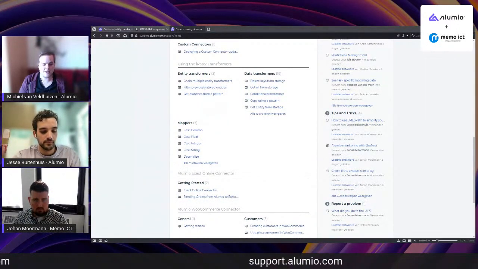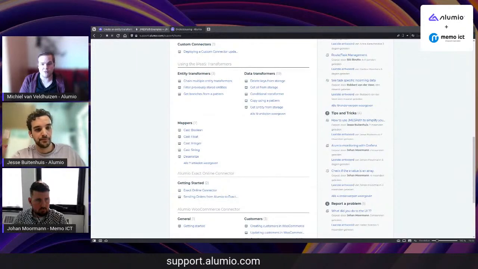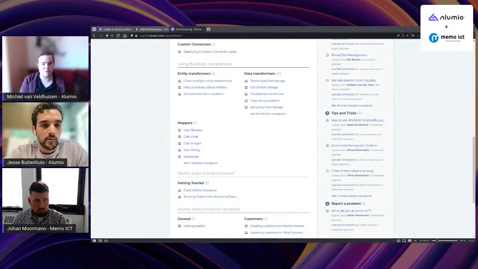So for example, the transformers that you see right now, with the input and the result, making it look smoother, making it look nicer. If I'm not mistaken, it's even relatively new to be able to test the data on the spot like that. So there's a lot of changes that are made, and there's a lot more good changes to come. So we're definitely looking forward to that. Yes, me too. I'm working more with Alumio, and getting to know Alumio better is really great.